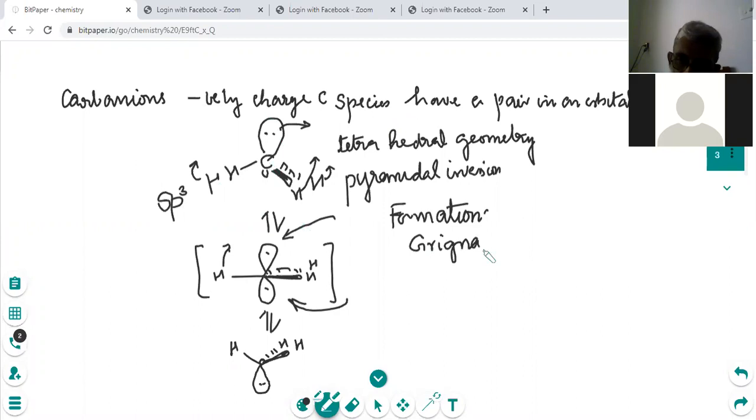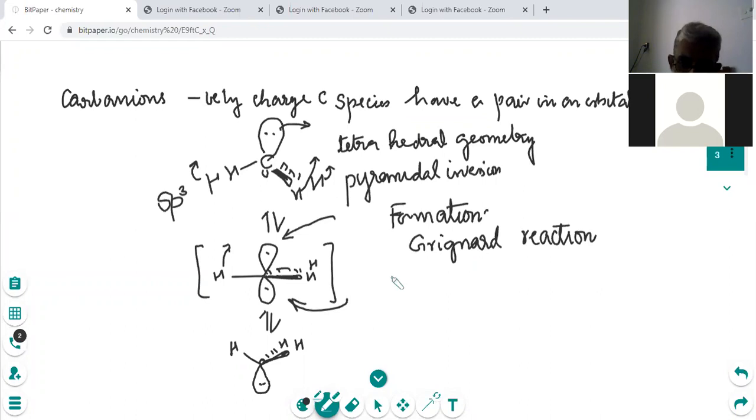Grignard reaction. You must know what the Grignard reaction is. Can anybody write what a Grignard reaction is? Try to write in your paper an example of a Grignard reaction. You must already have heard of this reaction. Why don't you try? Just write. How many of you know it? Check your answer now, if you have already written.